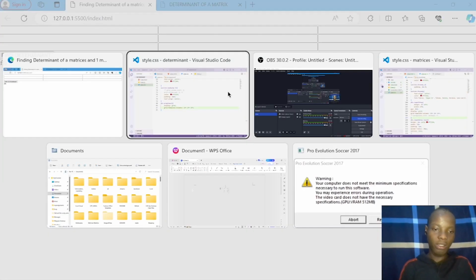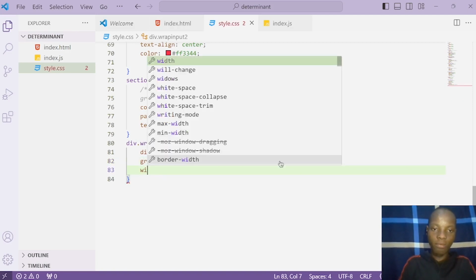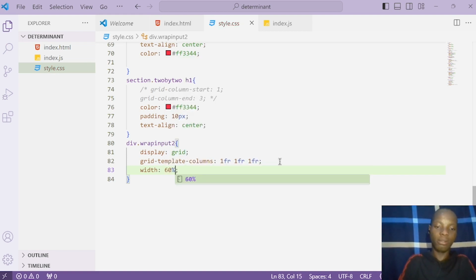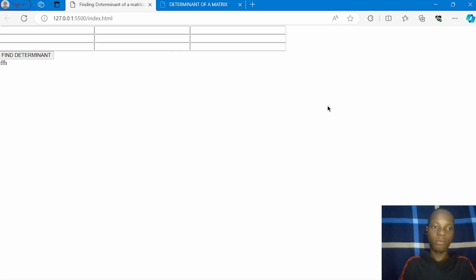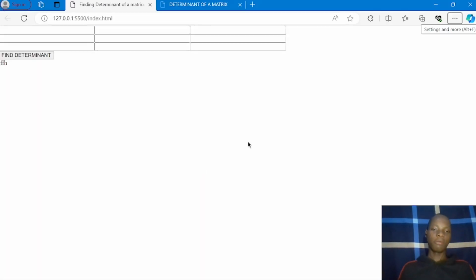So the next one going to be, let's just reduce the width. Which should we give it? Let's give it a width of 60%. 60% should do it. I think that should be enough.